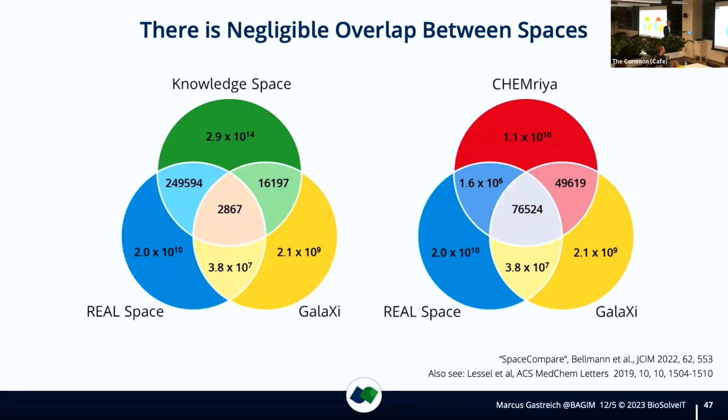Also, if we compare other spaces, for example Ottawa's Cambria here, again 76,000 or so. Why can this be? Well, if we take twice 10 to the 14th, we still have 10 to the 14th. We're perhaps not used to thinking this way, but what's half of 10 to the 14th? It's still 10 to the 13th. So it's still a drop in the ocean. The overlap is almost non-existent between these chemical spaces. Sometimes, of course, that occurs, but it's really rare. So it's really worth not only looking at one chemical space if you hunt for new chemical matter in a certain area, but also looking at the other spaces as well.